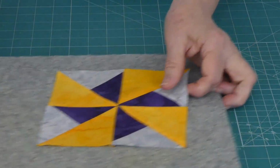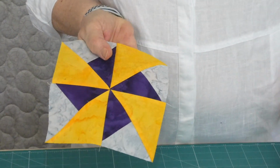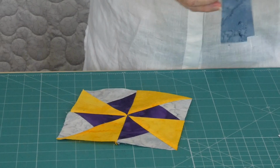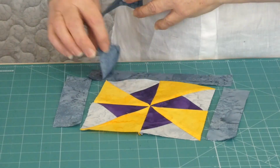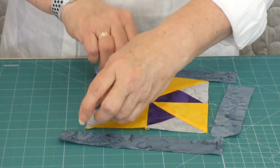They're doing pretty well. So there's the block, but now it needs to be set into its frame, or the walls of the houses. So I just need to put the sides on and the top and bottom, and then that block will be done as well. We're doing so well with these blocks. So I'll go ahead and do those and show it to you when it's finished.